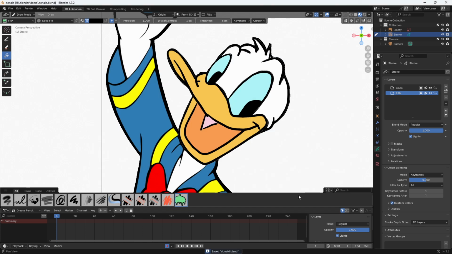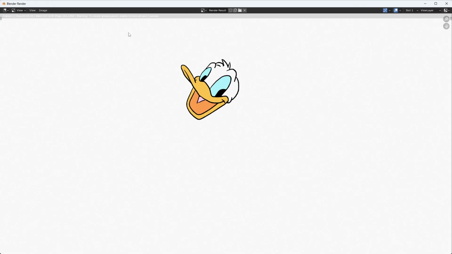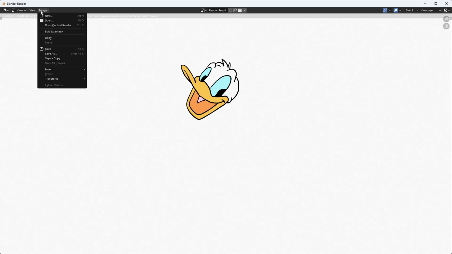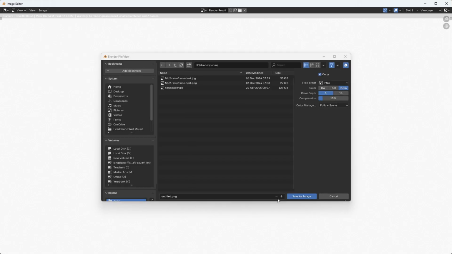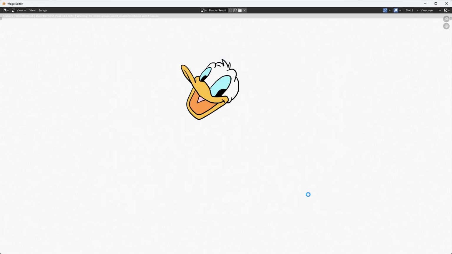And a couple more things that we could do, by the way. I want to go render. I want to render the image. So we'll render it. And we've only done the head so far, so that's right. And then we'll go Image, Save. And when we save the image, we have two choices. We can go PNG or JPEG. I'll just leave it as PNG. That's fine. And I'll make sure the folder's right. I'll give this a name, Donald.png. Save as image, and we're good.